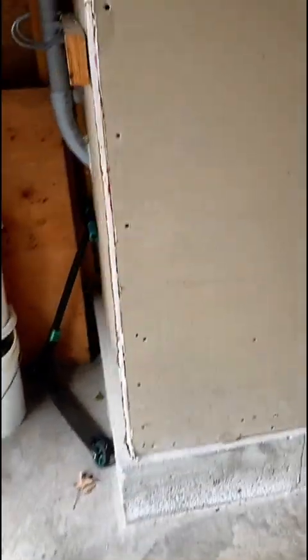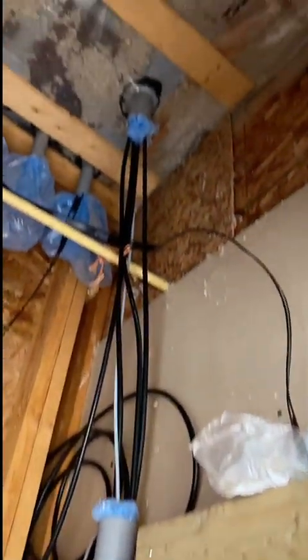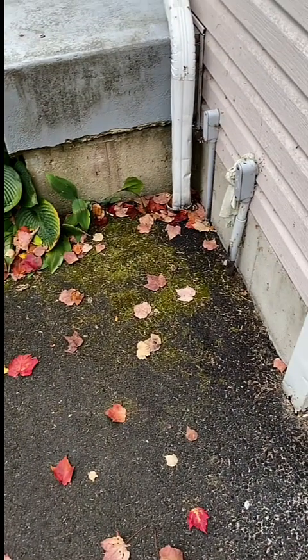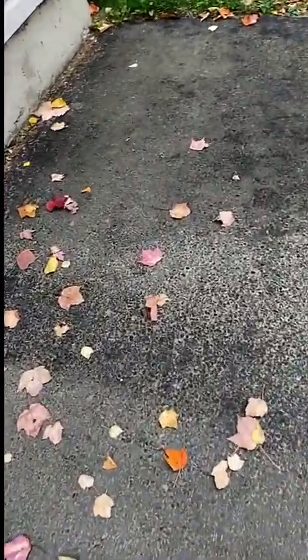That conduit you see on the wall took me a whole summer to put in. The cables go into conduit in the ceiling. Over here would be the ten-foot ground rod — it was pounded in before the driveway got paved. Six-gauge wire goes in here and then winds around and goes into the shack.